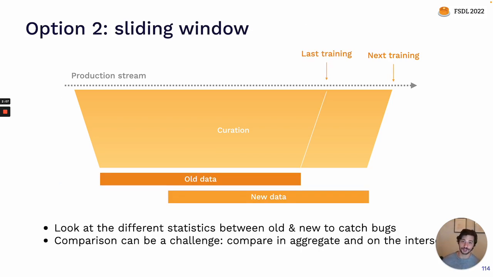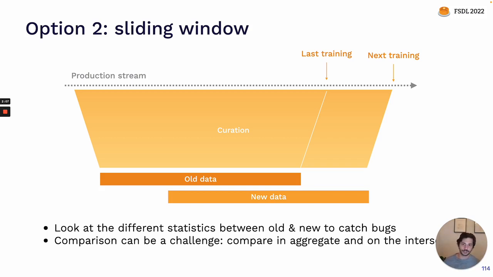Second option is to bias your sampling toward more recent data by using a sliding window. The way this works is at each point when you train your model, you look backward and you gather a window of data that leads up to the current moment. And then at your next training, you slide that window forward. And so there might be a lot of overlap potentially between these two data sets, but you have all the new data or like a lot of the new data, and you get rid of the oldest data in order to form the new data set.